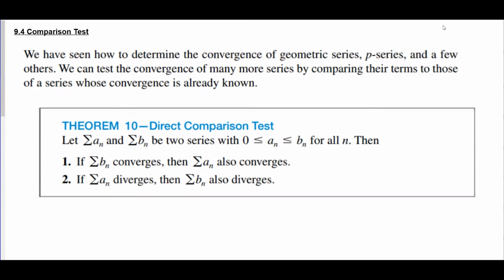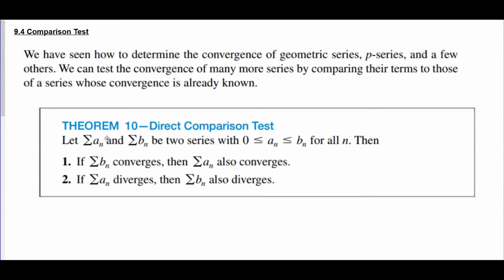So 9.4 is called the comparison test. This is taking a series that we know converges and comparing it to a series that we don't know if it converges or not. So we can test convergence on some different series, based on the integral test, or if it's geometric or a p series, then we actually know how to find the sums of those. But if we know a series converges or diverges, and we know some other things, then we can compare them.